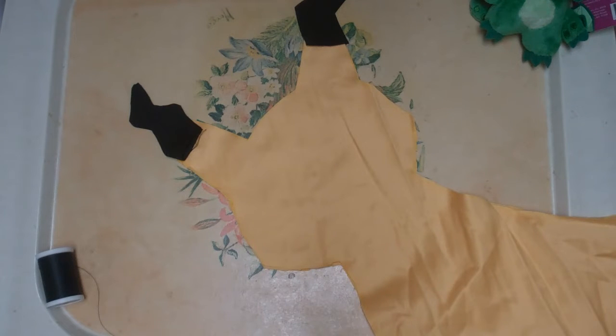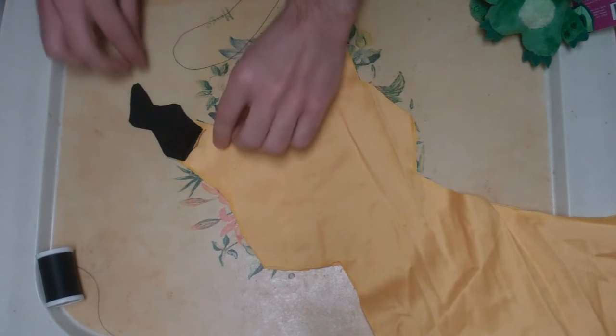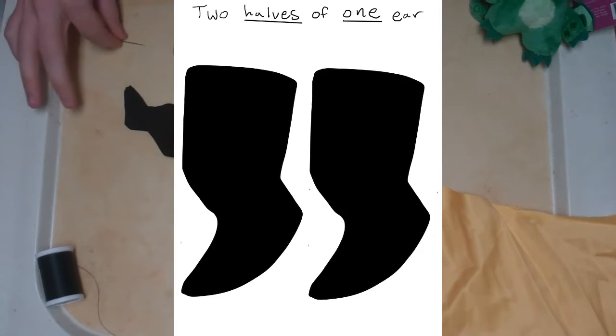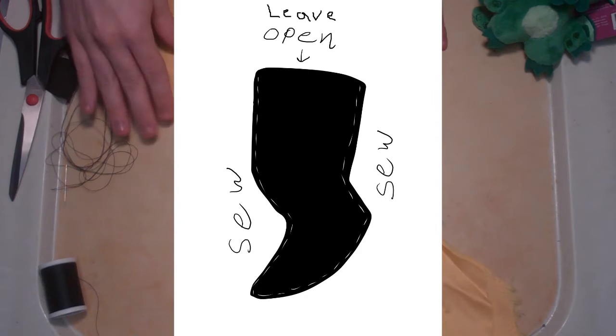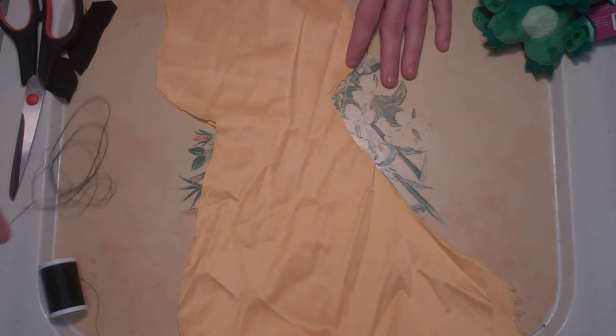I'm also going to eventually, when I get some yellow thread, sew along here, matching each side of the fabric to the other, and not straight through all 4 pieces of fabric, because we want to be able to stuff that when we turn it inside out. So it's basically going to be like a little sock. Now we are going to get some yellow thread because black thread does not work well on yellow fabric.